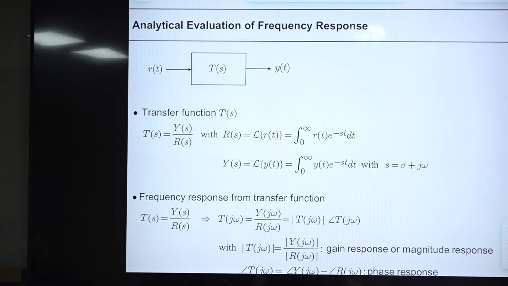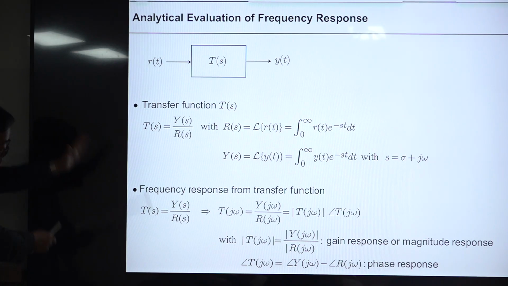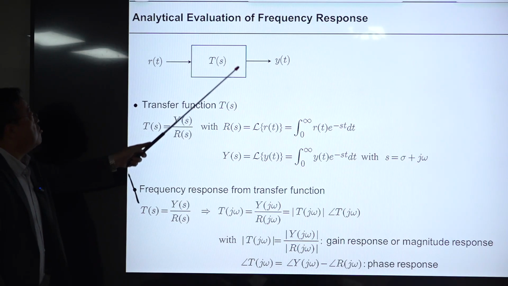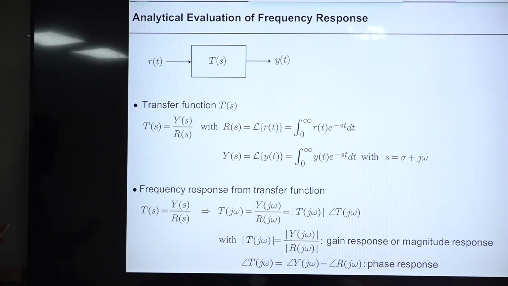For this circuit, if the transfer function is known, then this frequency response is analytically calculated. You already know this. This is a simple story. So this is some linear time invariant circuit, and T(s) is the transfer function of this. You know what a transfer function is. Okay, maybe you don't know, but you assume you know it.